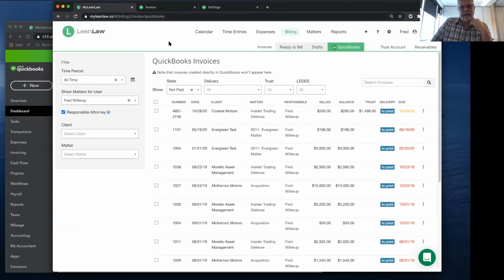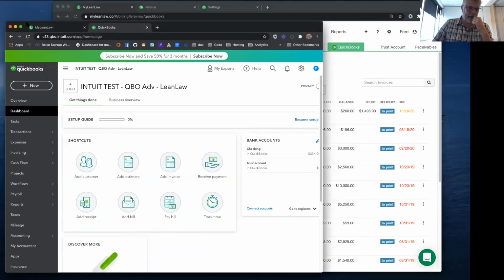Now we have something new to announce, which we're really excited about. It's support for QuickBooks Advanced custom fields. We haven't released this fully yet to all of you guys, but will be very soon. If you're interested in some preview of this or a beta version, please reach out and we can work with you on that. But this should be released within the next week or so, actually.